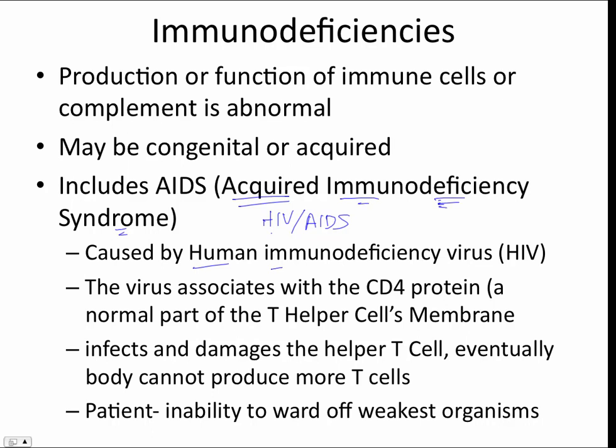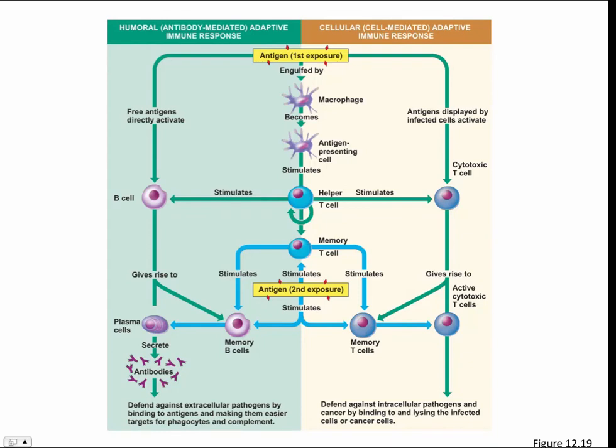Okay, now why is it that eventually you cannot ward off even the weakest organisms? Well, if you have a decrease in the ability to call in all of these other cells, what happens then? Then you have a decreased ability to fight off infection. A lot of times people with AIDS end up dying from something so small like a cut, where the bacteria comes into the body and ends up growing, dividing and spreading because you don't have a great large immune response to fight off that infection.